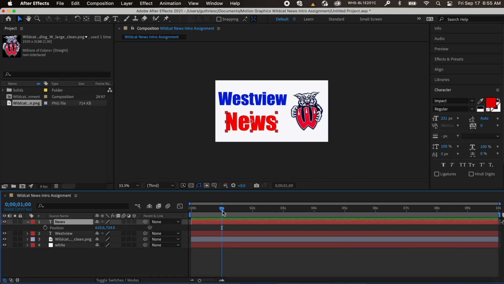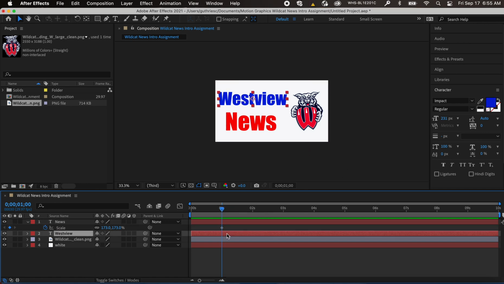I haven't set a keyframe yet. And I'm going to click this little clock to set the keyframe, okay? And then I'm also going to click on that layer and press S for scale, and I'm going to set the keyframe, okay? So I have a keyframe for position and a keyframe for scale. So News at 1 second will be right there. Now I haven't done anything before it, but again, I like to position it how it's going to end.